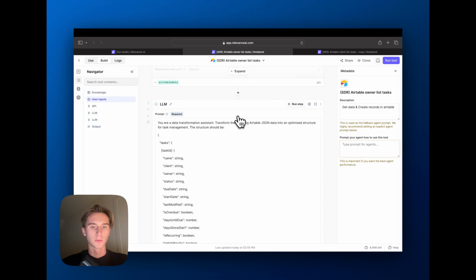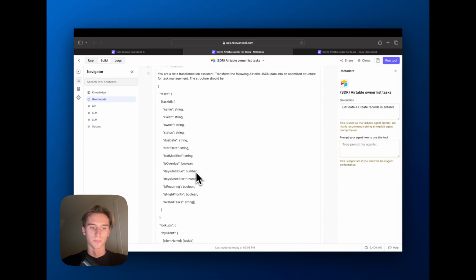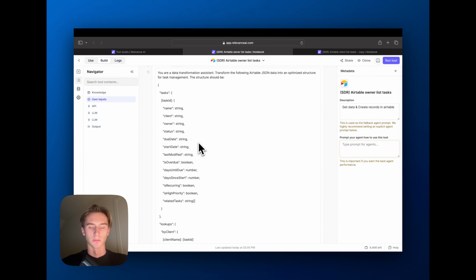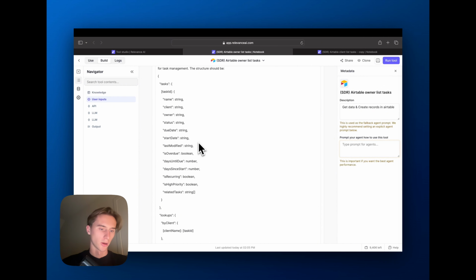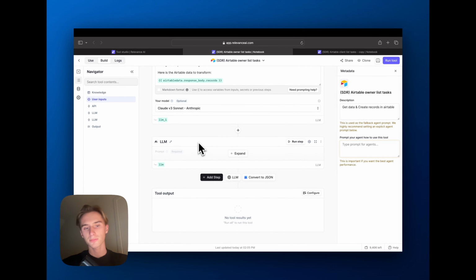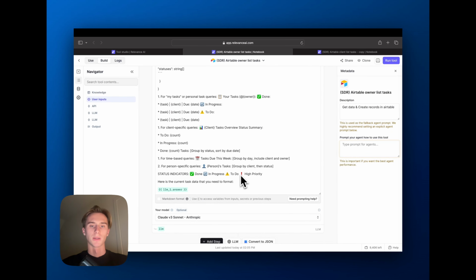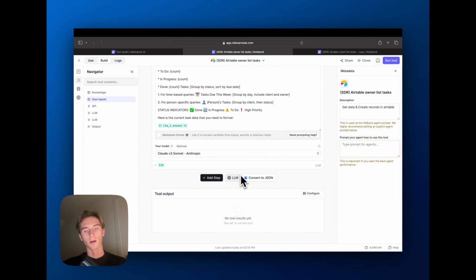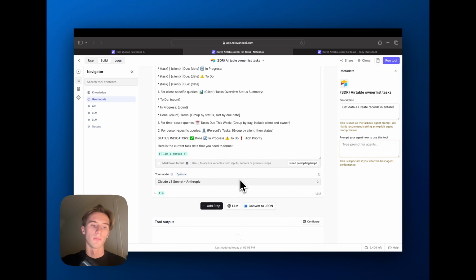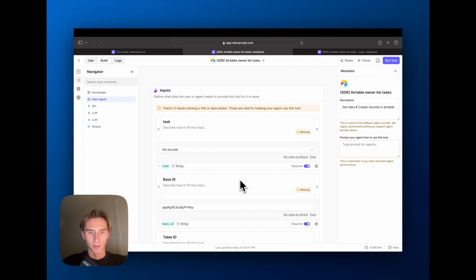Then we have the LLM. Here basically what we do is we need to transform the data into a JSON data view. I'll show you how to do this as well. It's very simple. You just use Claude, but this allows us to have it well formatted, so we'll get the data that we need and then provide it back to the AI agents that will then output the response to us. I'll just show you how it looks.